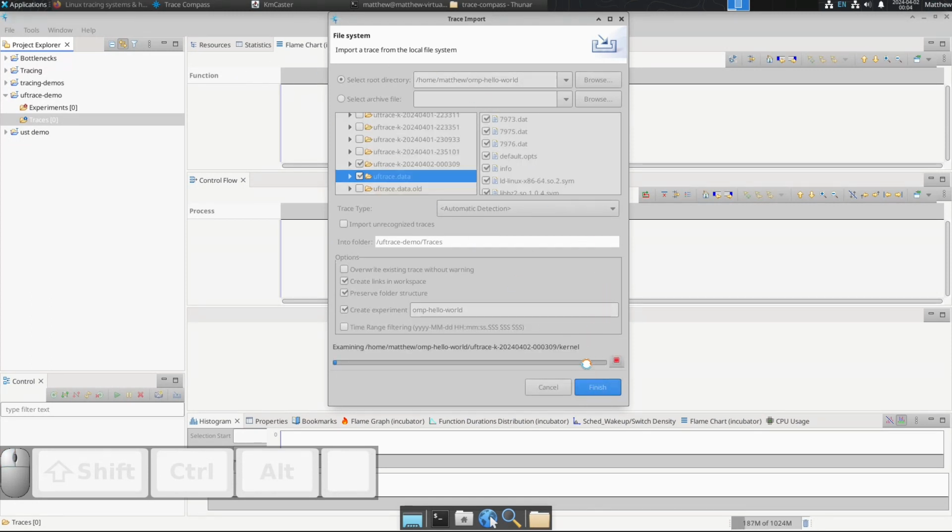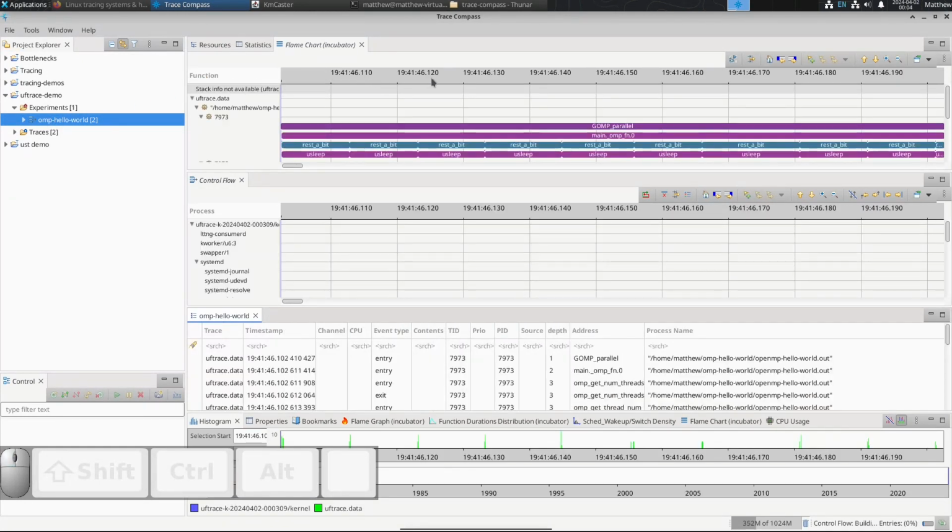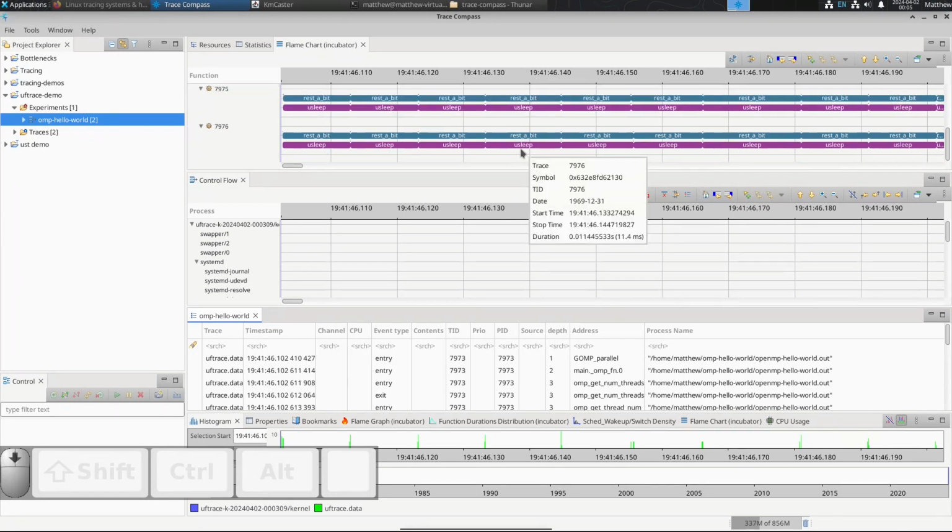Let's open it up. Now we have our experiment OMP Hello World here. If we open it up, you'll see that you have your OpenMP parallel, which is calling main, which has all of your functions, rest a bit and you sleep.